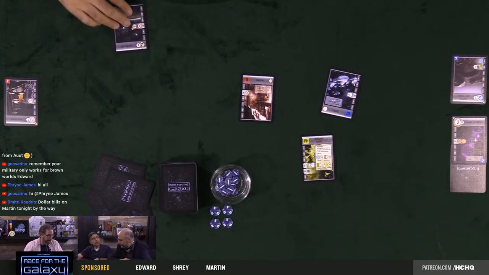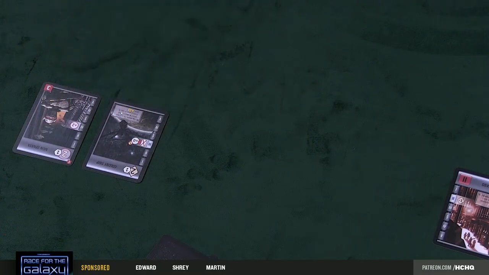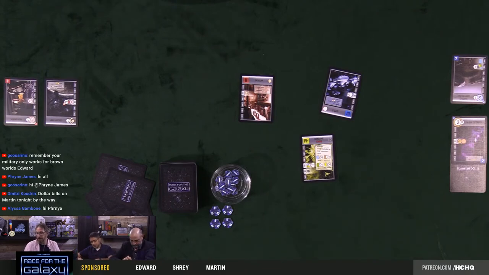So I will play my colony ship, the one that lets me blow up the colony ship to settle a world for free. And it will cost me one card. Why one? Because normally it says two, because it would cost me normally, and since I've played develop, I get a discount of one.